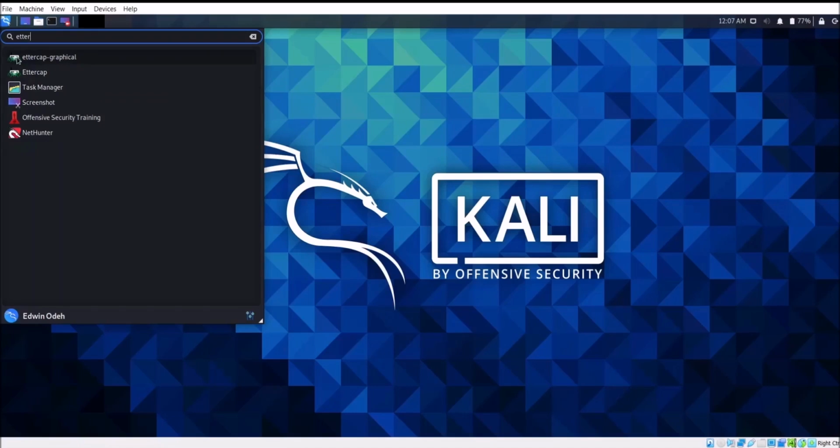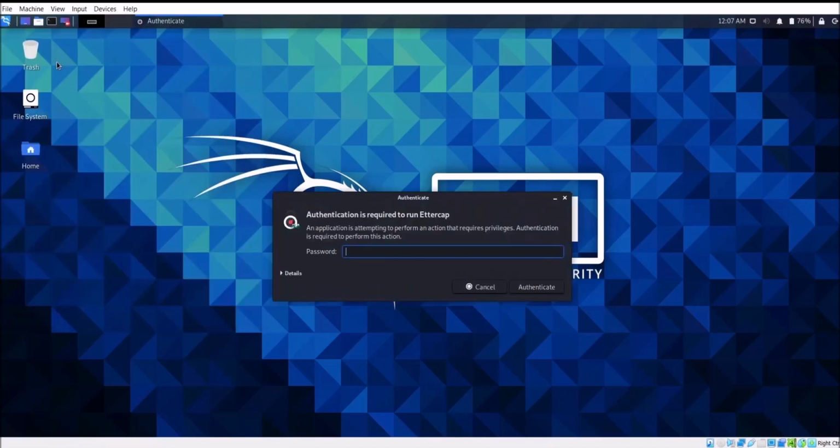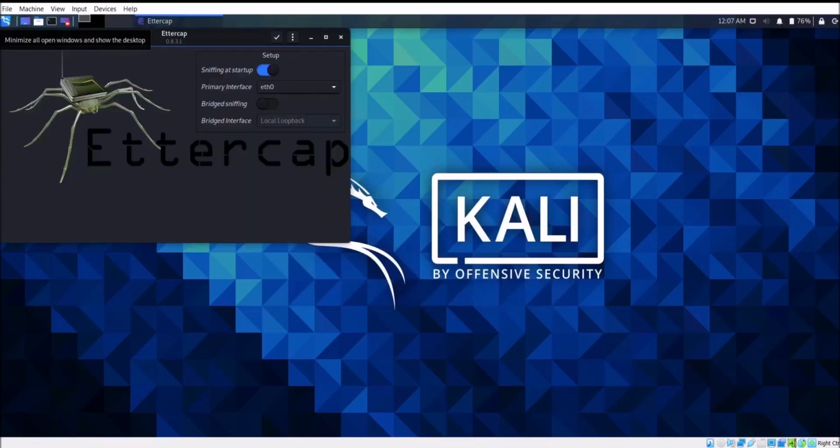Simply click on the ettercap Graphical, and it's going to open up and ask for a password, because we need to have administrative rights to run ettercap. So we put in our password and enter. And we can actually see ettercap Graphical has started up.